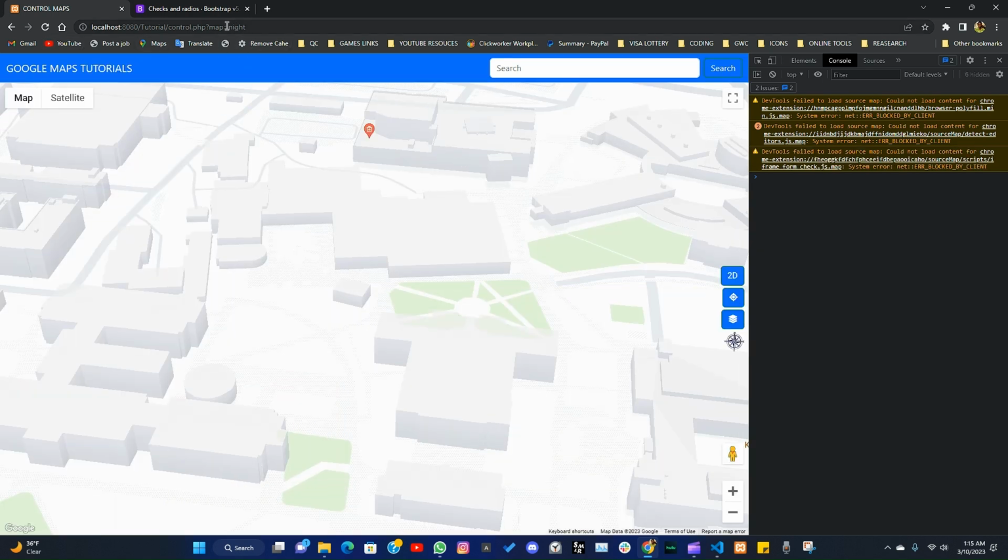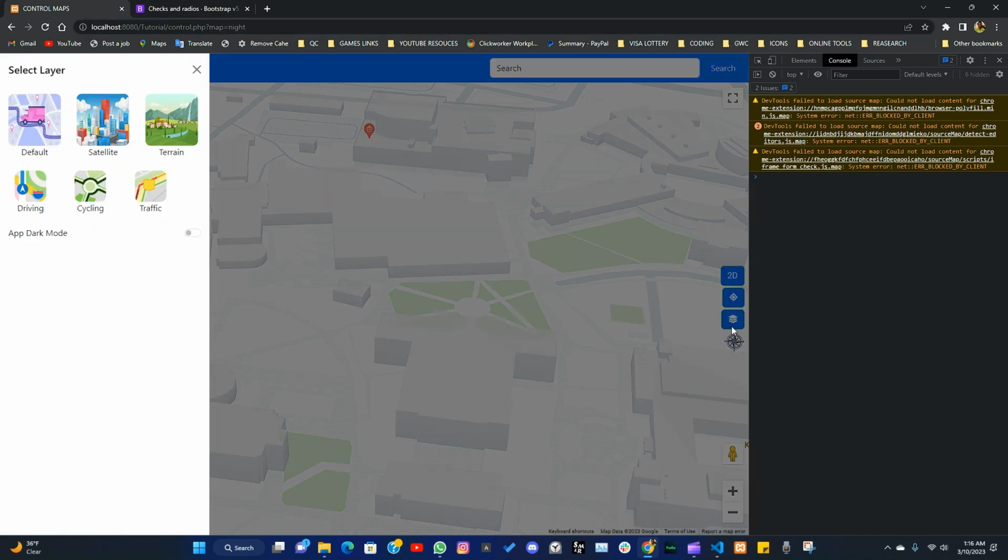Now let's change the map. Let's turn it on. Once we turn it on, we get back to our map. The map loads, everything loads, nothing changes. But when you look at the URL, we have map is equal to night. Now when you click on the layers again, you see we have the night, but this is not checked. It's supposed to be checked because we have night. So we need to write an extra line of code to make sure that anytime we have night, this will be checked by default.